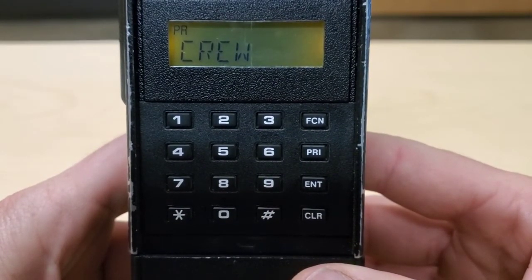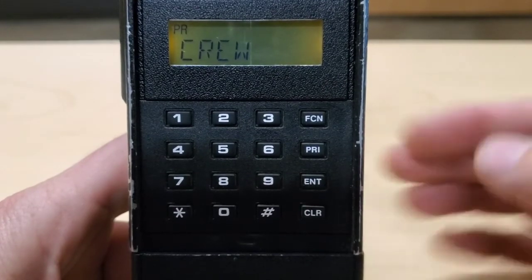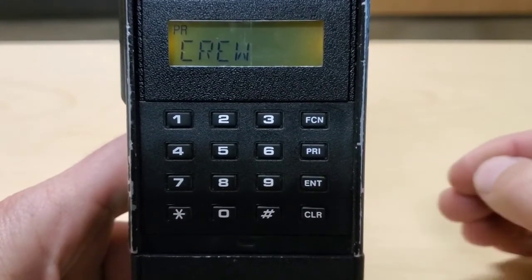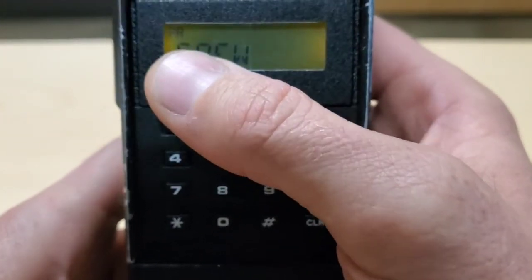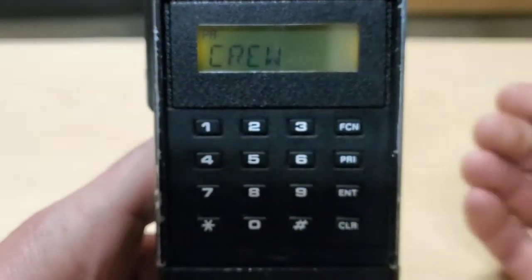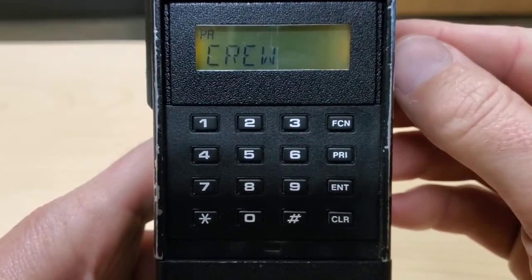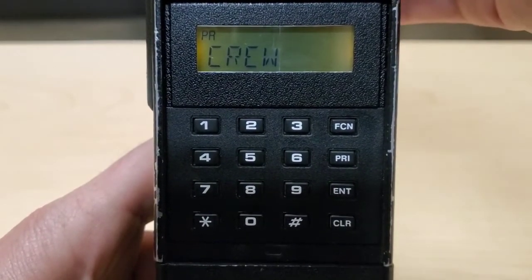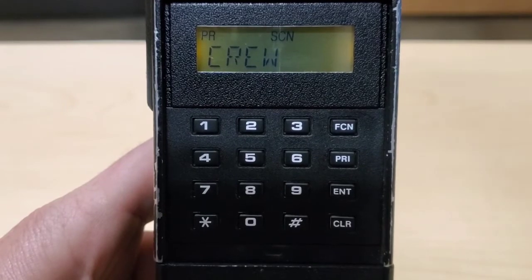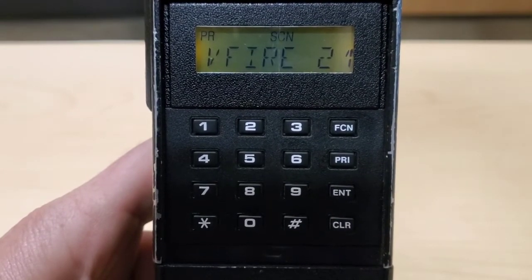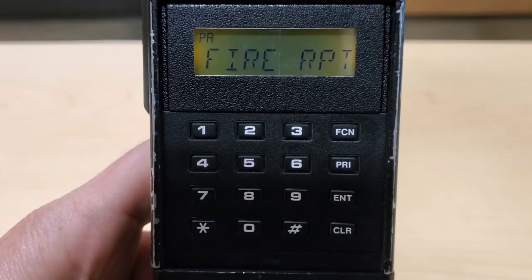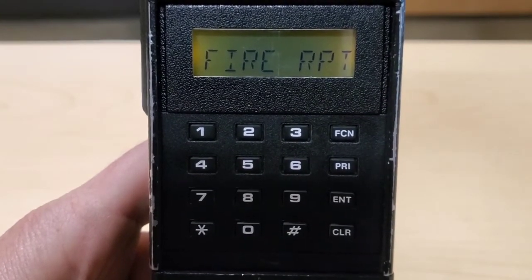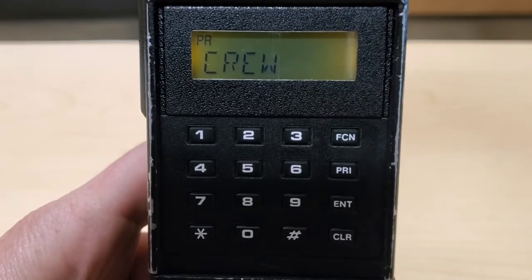So we know that priority has been set to a specific channel. If I had set priority 1 to on, which is only what the channel selector knob is on will be your priority channel, we actually wouldn't see priority here with the toggle switch off. We wouldn't see priority on any channel, remember. However, if I turn the toggle switch back on, not only would we see priority on this channel, but we'd see priority on all the other channels. So it's kind of a combination of both. When it's off, you don't see priority anywhere, which in this case we do.